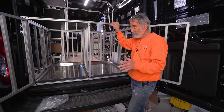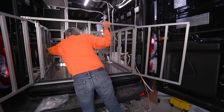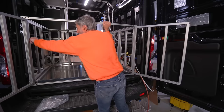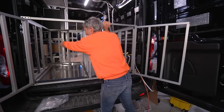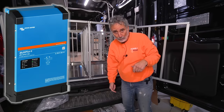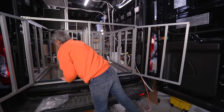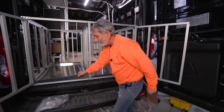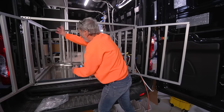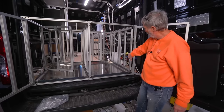Access is the name of the game. On each side of the van, we have access. These are doors that you can just unlatch and open to get at. Over here will be the Victron Multi Plus 2 inverter, 3000 watt inverter, hanging right there. If you have to service it, you can take the tray out if you like, but you just crawl in there, unlatch and open the door. Full access. Same thing over here.